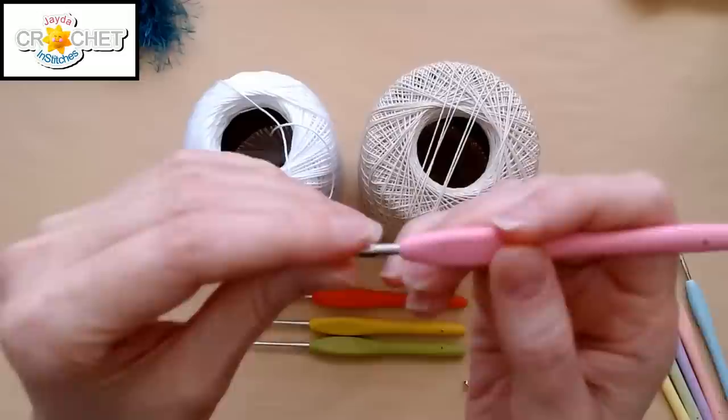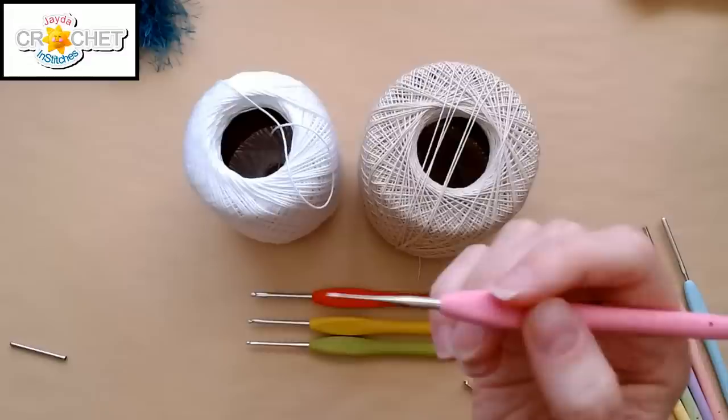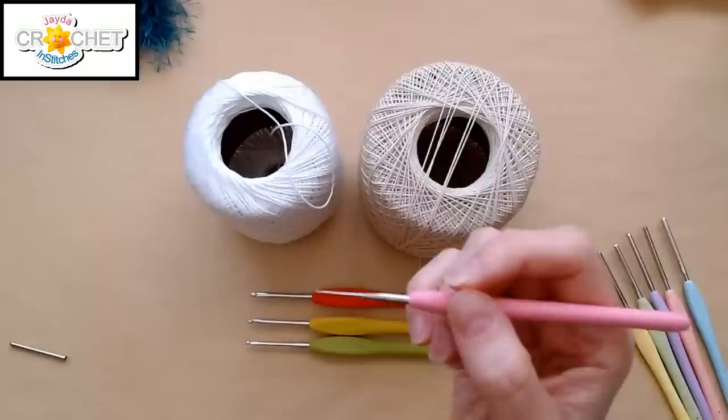We have a lot of votes, but so far beige is winning. However, some people are saying that white shows up better. But in my opinion, the beige shows up better. I don't know what we're gonna do. Well, we'll let the poll decide, and I'll just use that one, whatever it is. Cast your vote. We have 118 votes already. Wonderful. We'll keep it up for a while.